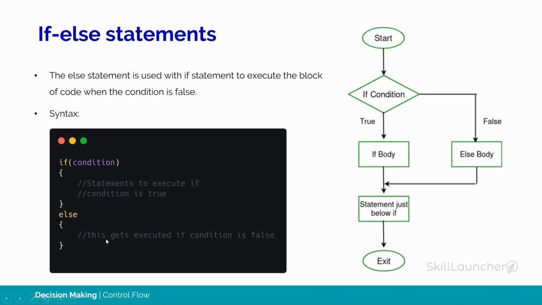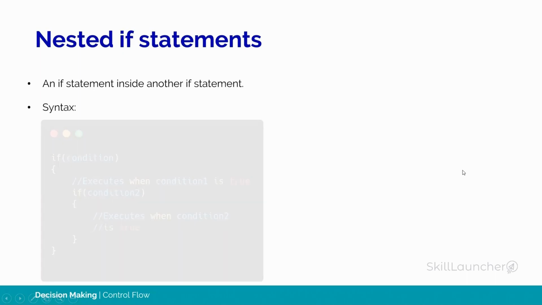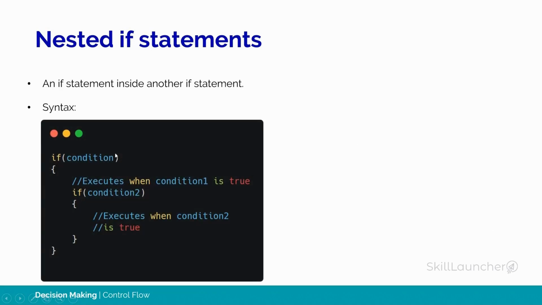Let us make it more clear by looking at the flowchart. If the if condition happens to be true, then the if statement gets executed and it bypasses the else body. But if the condition happens to be false, it follows the else body. The third type is nested if statement. A nested if is an if statement that is the target of another if statement. Nested if statement means an if statement inside another if statement. Let us get it more clear by looking at the syntax. Here, this is the first if statement within which another if statement is nested. So it is called a nested if statement.